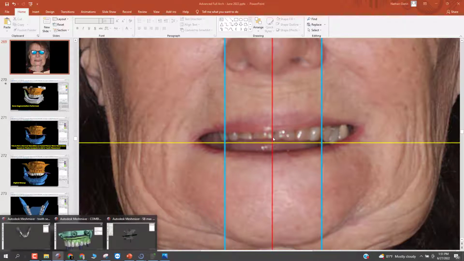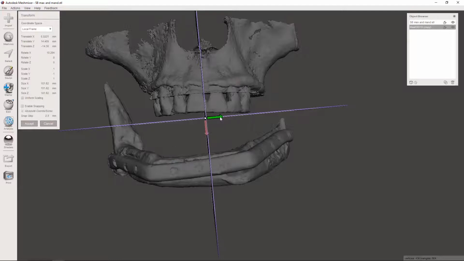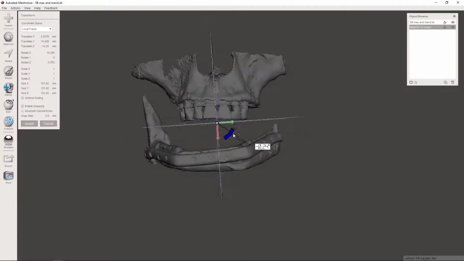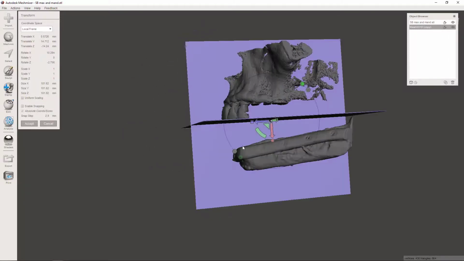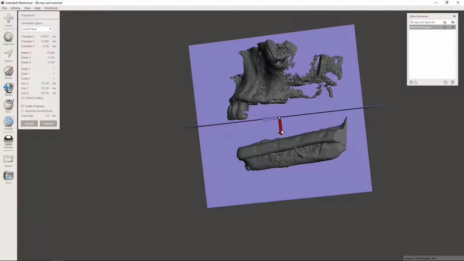I'm seeing this is maybe a millimeter into tooth number 8. All right, so let's do that. And lo and behold, I'm pretty darn close. I'm about right there. Now, as I'm at that, I want to orient it this way, okay? So again, I wanted to lengthen those anterior teeth by a millimeter or two. And when I look at it from the side, I'm considering that occlusal plane, okay? So here, that looks pretty good. Maybe not quite as much there. All right.